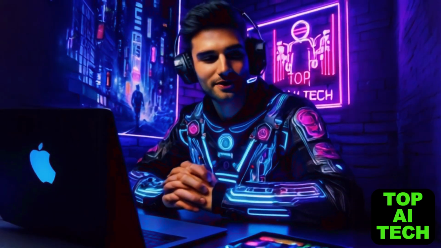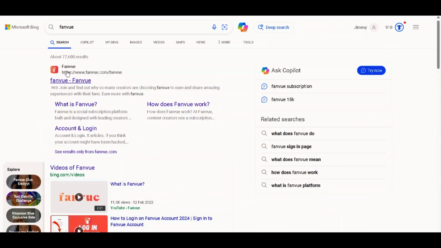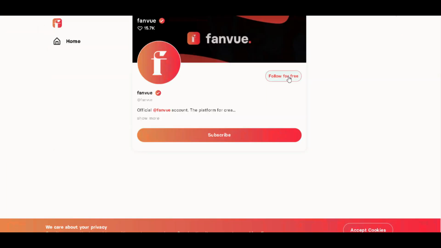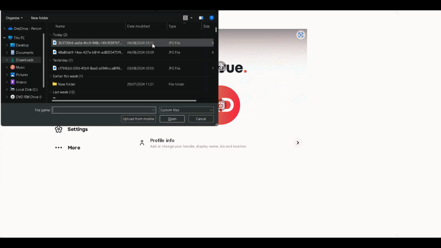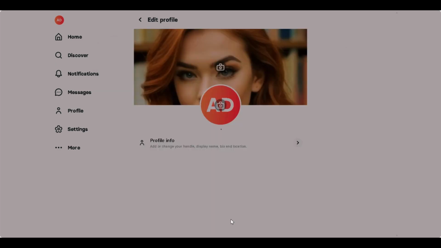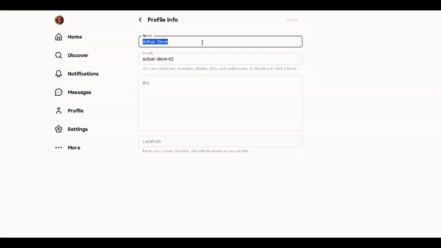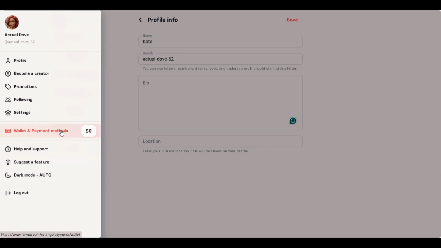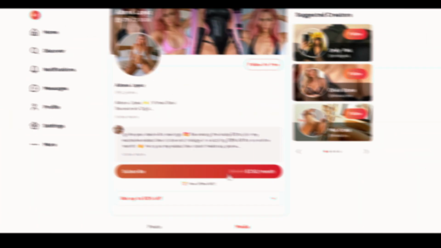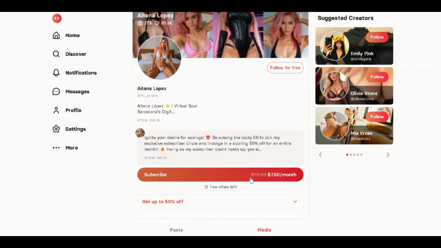Let me tell you a secret to monetize your own influencer. Head over to Google and search for Fanvue and click on the first link. Click on follow for free and sign in with your email account, which is completely free. From this section, you need to click your profile. Then you'll start to edit your profile over here with your AI influencer. The image that you generated with APOB AI, you need to upload the images over here. You can see that this AI influencer over here, Aitana Lopez, is charging about $7 per month over here. And you can post all the images that you have generated with APOB AI.